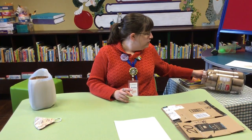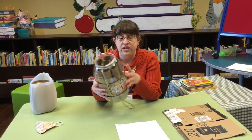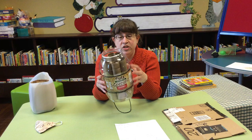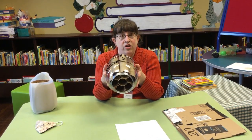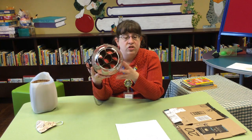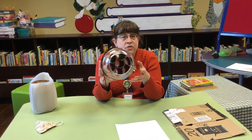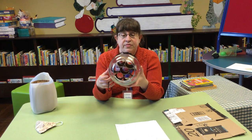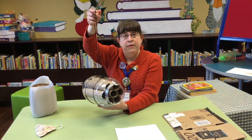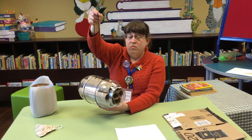The other way you can make a cool bug hotel is to take a clear container or whatever recyclable you have on hand — I just happen to have a really big pretzel container. You can take cardboard tubes and shove them in there. I did have to trim a couple inches off the top of my paper towel rolls. Again, you fill all of your nooks and crannies with sticks, twigs, pine needles, dry leaves, bark, pine cones, straw, hay, whatever you've got lying around. Little bits of mulch if you have mulch to spare — don't tick off any gardeners! This one I made so that it can hang from a tree. What's cool about using a clear container is that you can see into it, so you might be able to see the bugs even more clearly. This one should definitely hang in the shade though, because you don't want to fry your bugs in the sun.